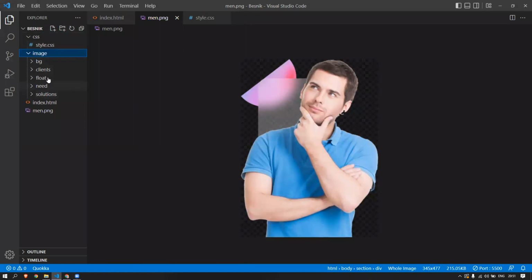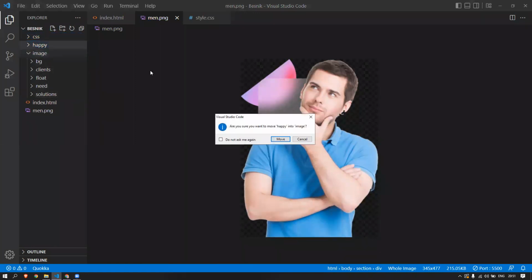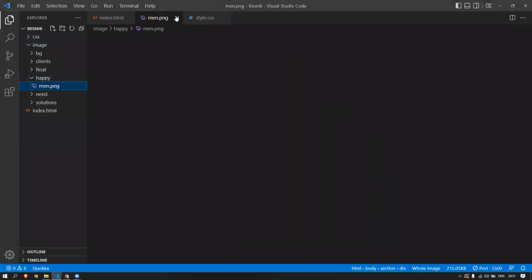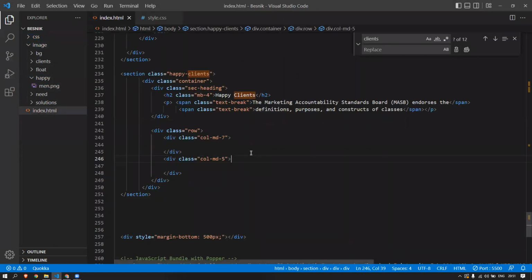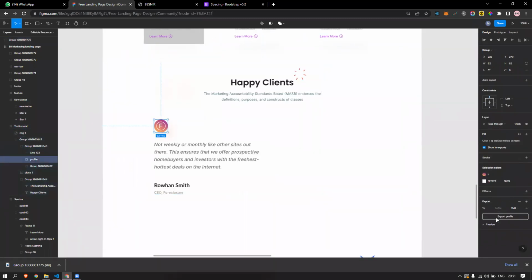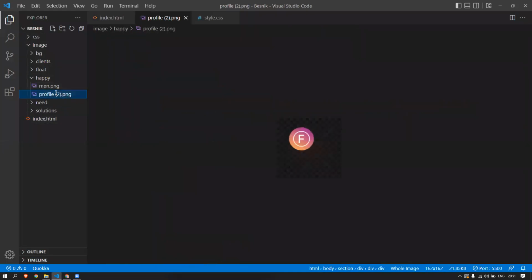So where is the happy? Inside BG, sir. Yeah, okay. So here, first one, and also I want to take this image and make this as F. You see, when I export this image, there is a lot of gaps here.